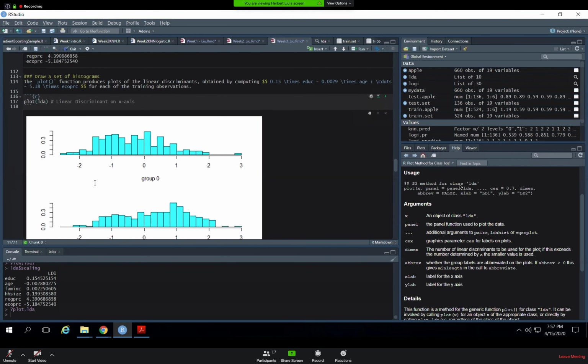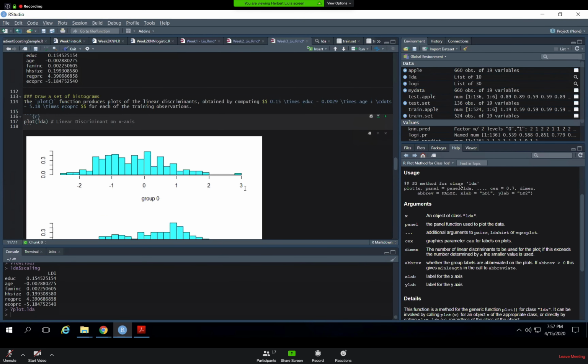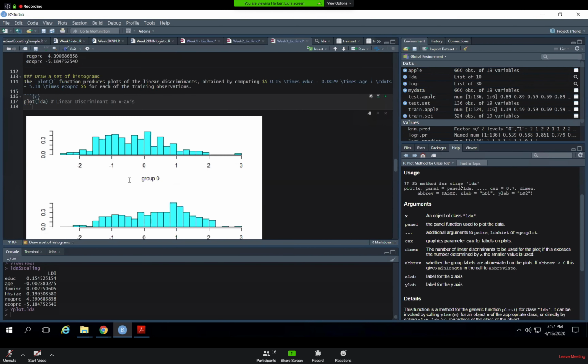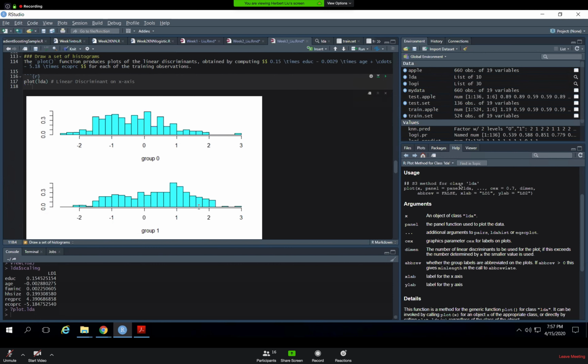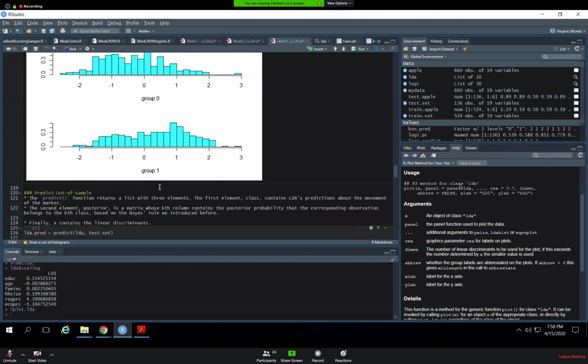The horizontal axis is the linear discriminant, and the vertical axis is the probability. We have two groups, and you can see whether they overlap and how the LDA classifier trains on the data sets and separates the two groups.